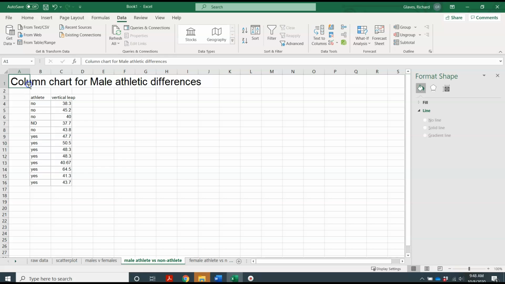Here we would again create a column chart that's going to have non-athletes as one column and athletes as the other. There will be different statistical standard deviations, so make sure you figure those out. And then you'll run another t-test, again selecting the type 2 and type 3. So a two-tailed type 3 t-test, because there is a difference in the amount of athletes versus non-athletes of the males for this particular semester.